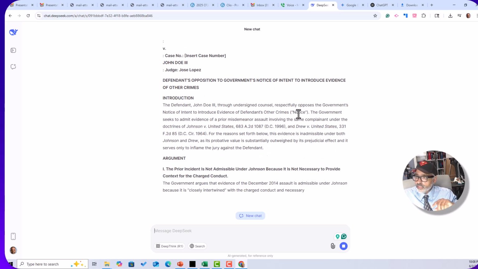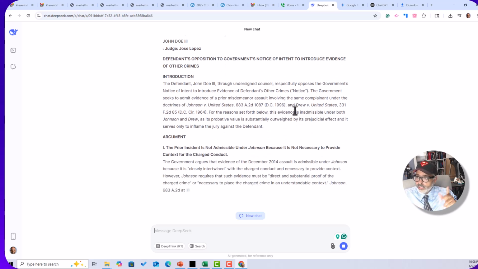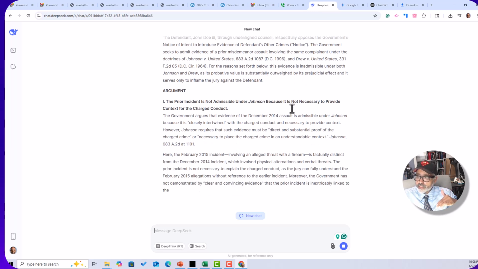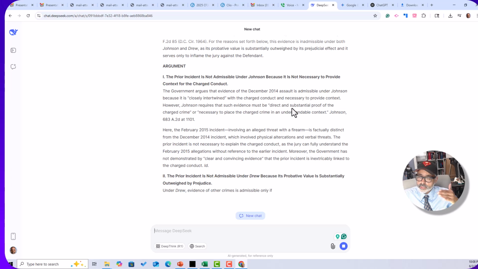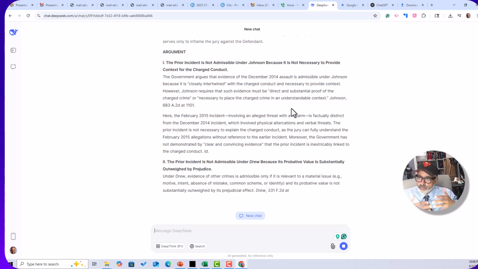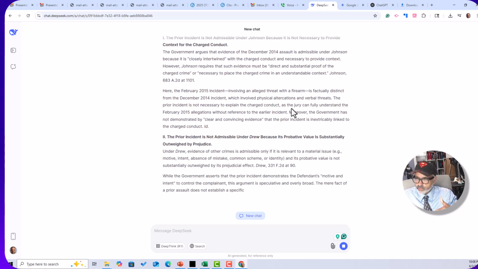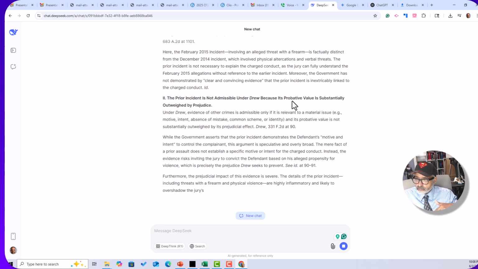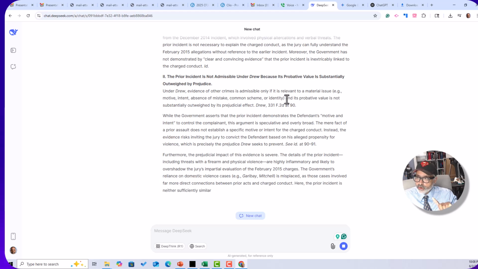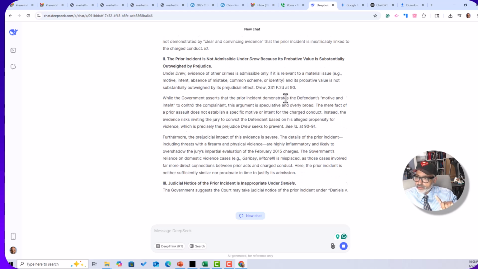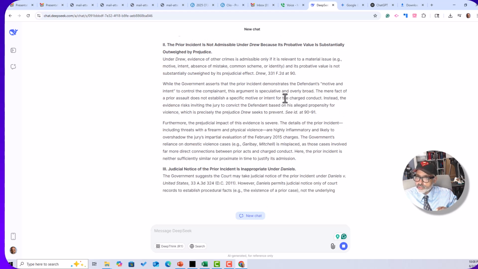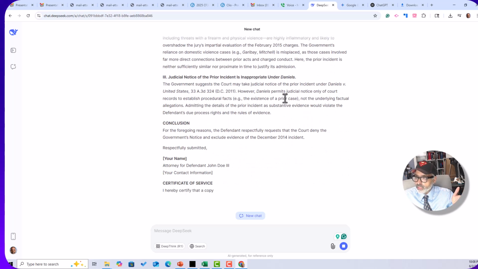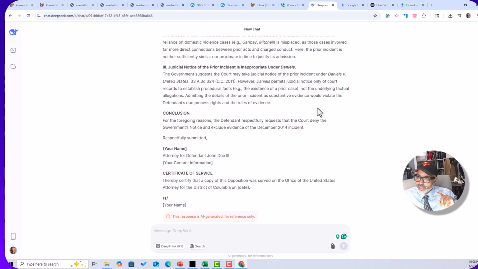But as you can see, it is now generating the counter arguments to what the government has made in its motion, and it's taken a lot of the to-do work out of it, some of the stuff that you spend a lot of time typing and trying to think through. But the critical part is review, right? Because what I'm telling you is that this is going to reduce the time it takes to produce this.